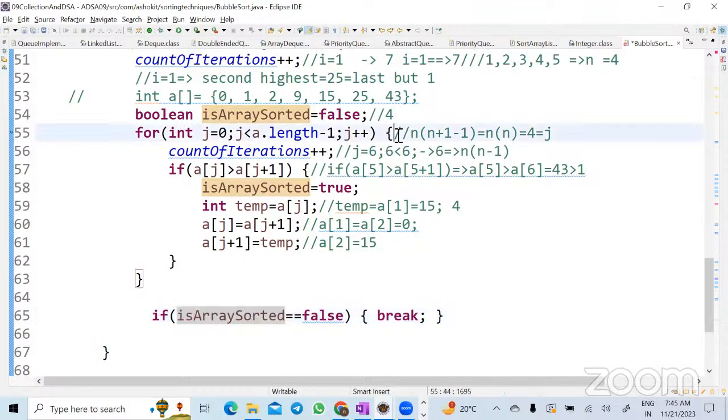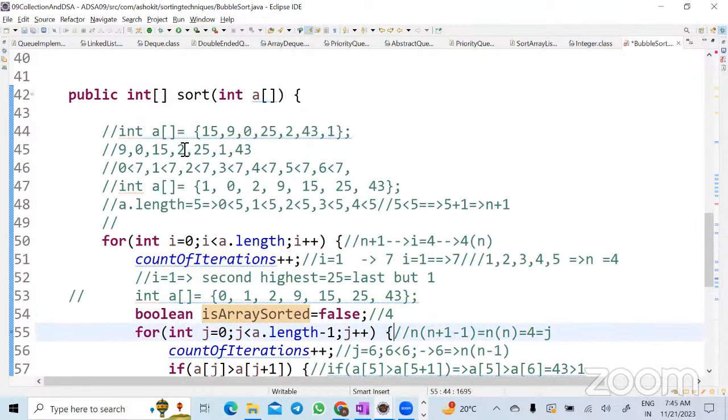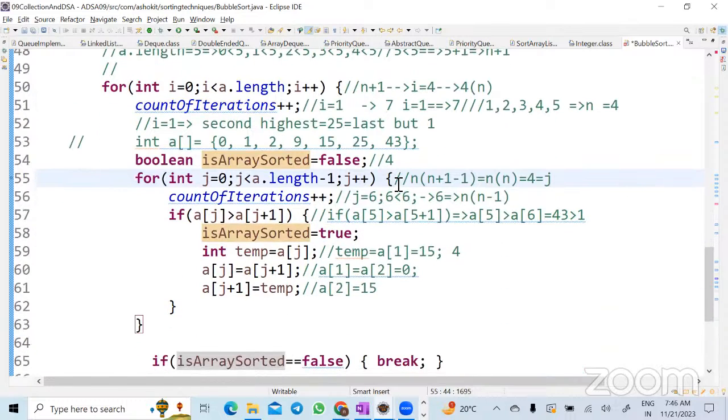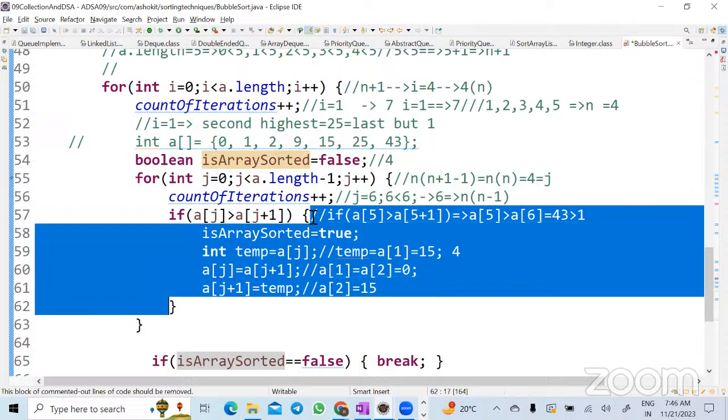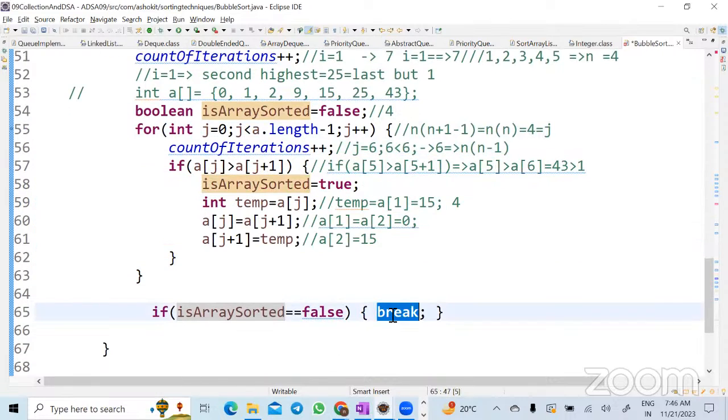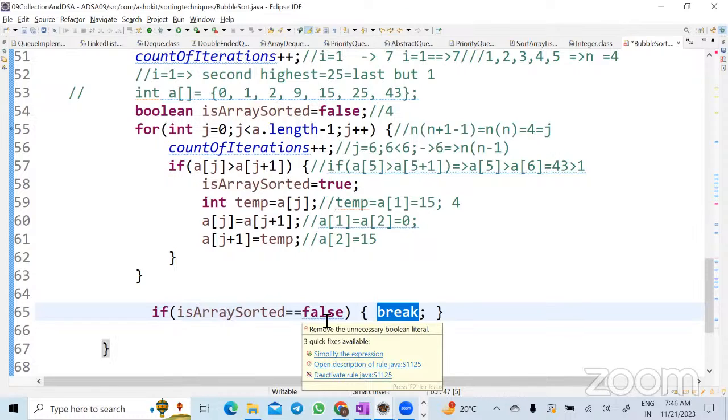If the input array is already sorted, it will not do multiple iterations of the inner for loop. If the control is not coming inside the if block, that means the array is sorted, and then I'm breaking. So even if I write a break statement here, is it going to reduce my space complexity?